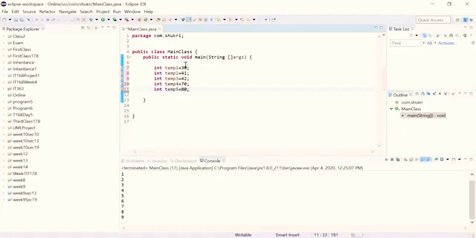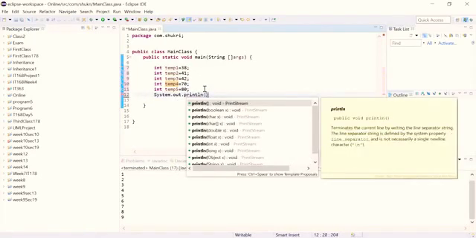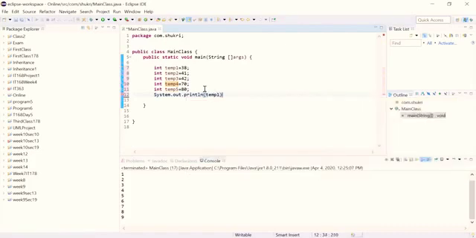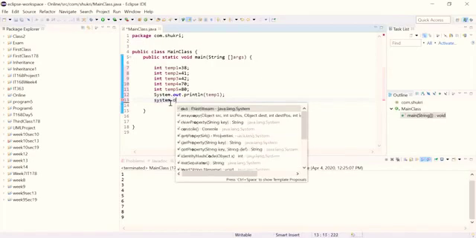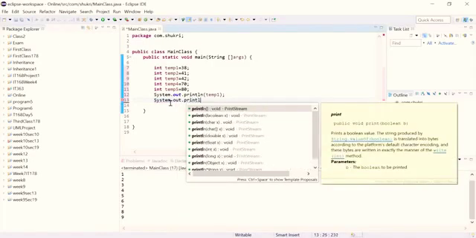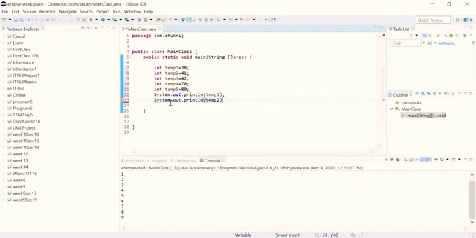Again, I'm storing only temperatures for 5 different days, and for each one of them I had to create a different variable with a different name. Although they all start with temp, each one of them has a unique name. Now the problem is, if I wanted to print these temperature values, I need to use System.out.println, and I need to print each temperature on its own. So temperature1, and then for temperature2, I will need another System.out.println to be able to print the second temperature, and so on.